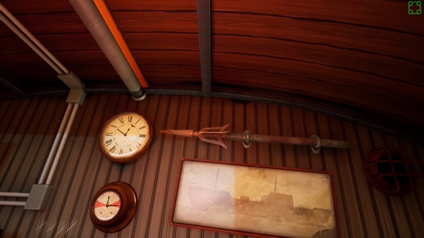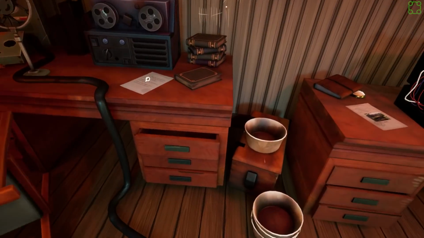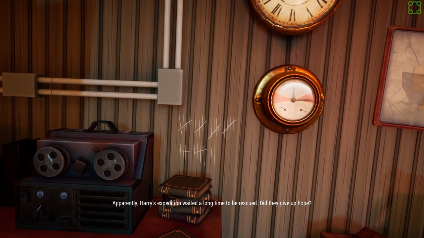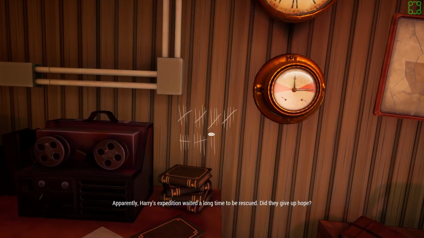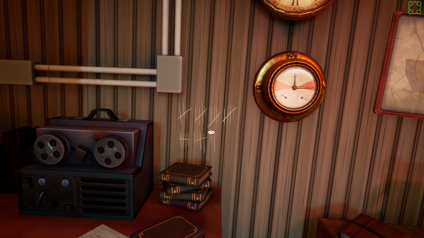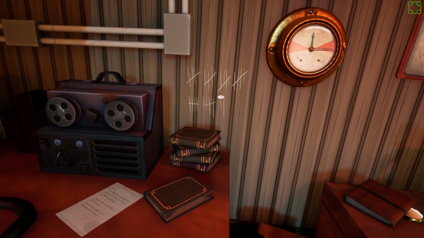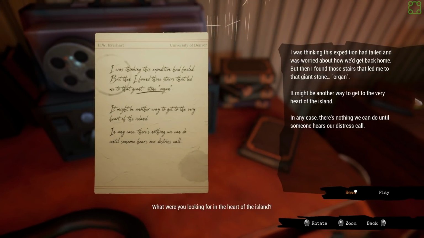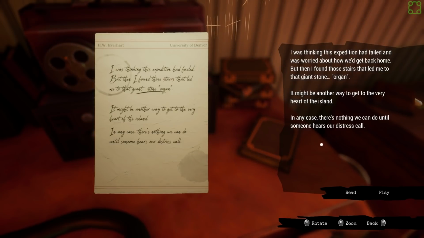I bet you're going to get more clues. Let's take a look around now. What did they have there? Apparently, they were trapped for how many days? Harry's expedition waited for a long time to be rescued. Did they give up hope? 32 days. What were you looking for in the heart of the island? Why don't you read this?